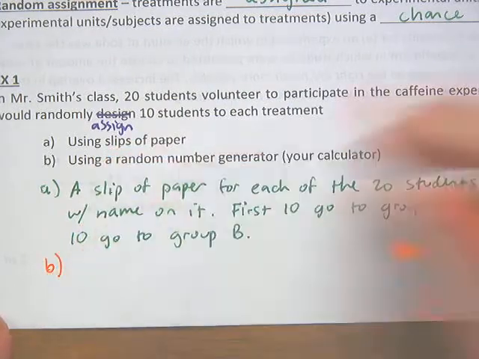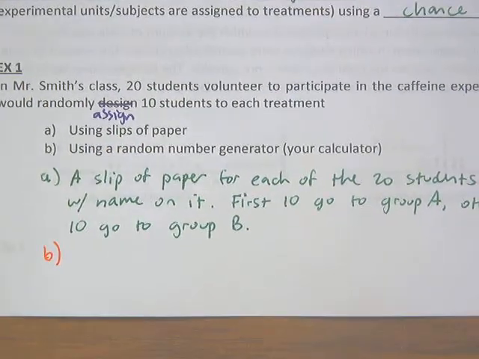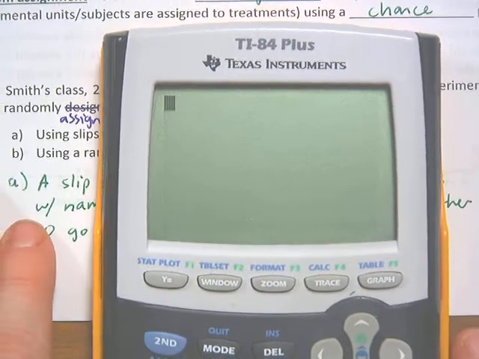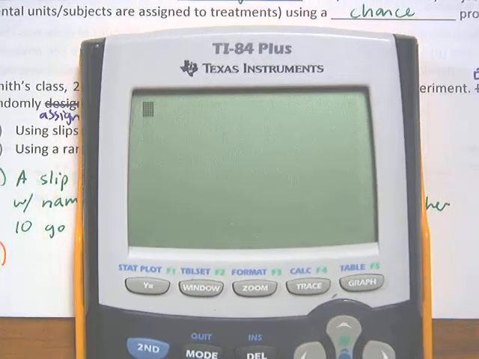And then just to kind of recall something that we haven't done since way back before Christmas break, use a random number generator, aka your calculator, to do this. So here's what you would do, okay? I would give all 20 students a number. Your student 1, your student 2, blah, blah, blah, all the way to student 20.